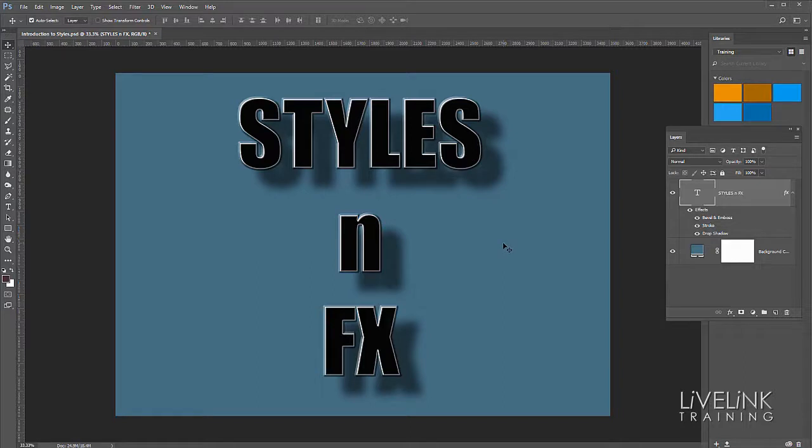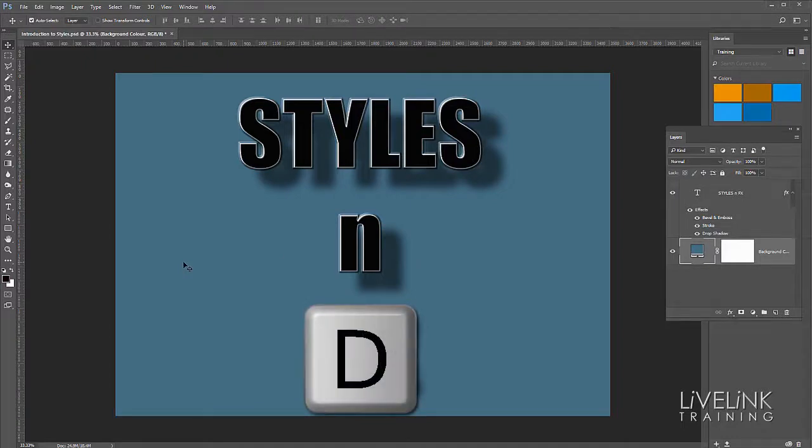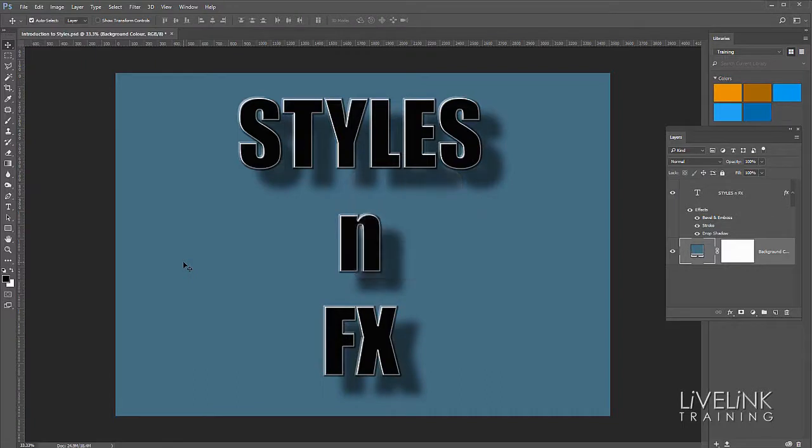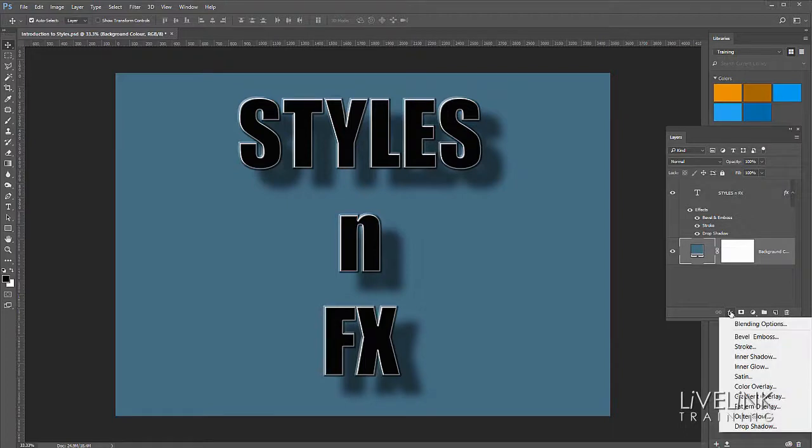I quite like that. Now let's just, for the hell of it, let's add a style to the background. We've added styles to the text, but let's add a style to the background, and here I've just got basically a color fill background layer. So I'm going to click on that to accept it, and then I'm going to make sure that my foreground and background colors are set to black and white, and I'm going to do that by first pressing the D key if they're not, and then the X key to toggle them backwards and forwards, but I want black as the foreground color.